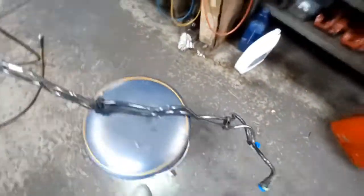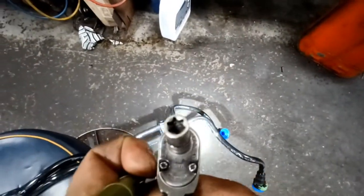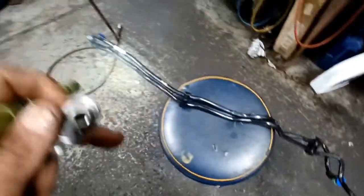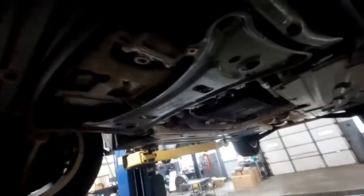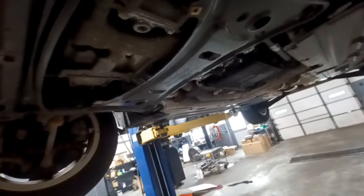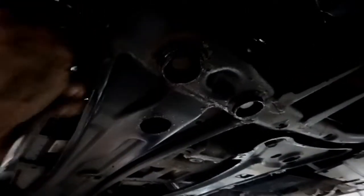So now I lifted up the car, and from the bottom you can see the line runs right there next to the oil pan. It helps to have the new one right here, so you can see the points that it secures here and here. It's an 8mm inverted Torx bit that you're going to need. And all you're going to want to do is stick your hand right through here and get up to that clamp. Go through the center of that, and that's the bolt that needs to be released right now.